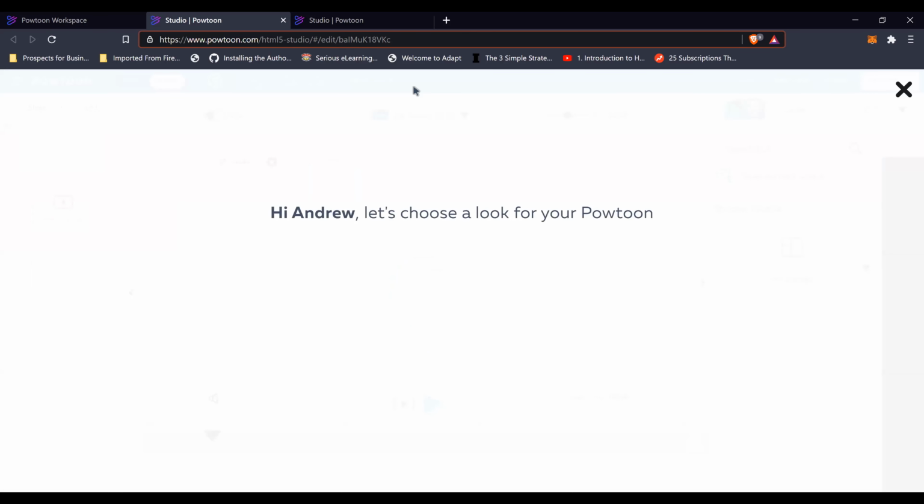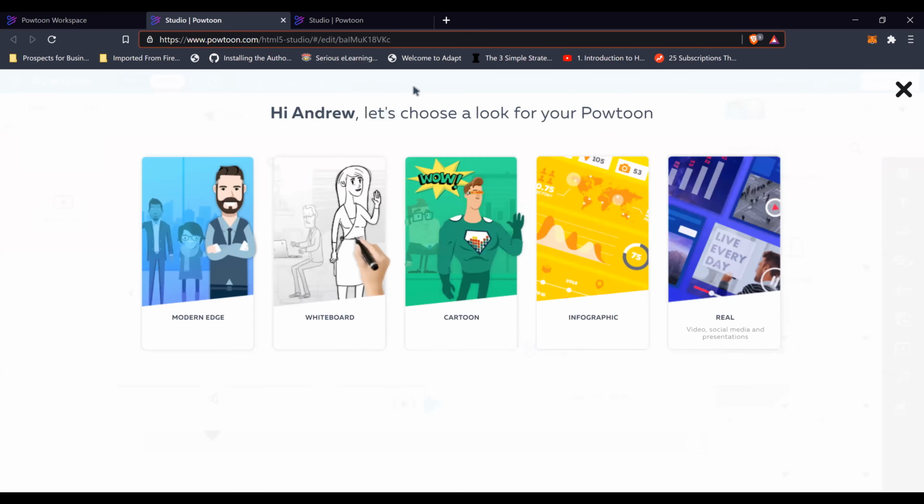So that would be a real argument in favor of just uploading everything to YouTube, because I know YouTube has that feature, and if it doesn't do it automatically, you can also upload captions manually to your YouTube videos. So I would say that would be the workflow. Make the video in Powtoon, upload it into YouTube, then embed the video from YouTube into Canvas.